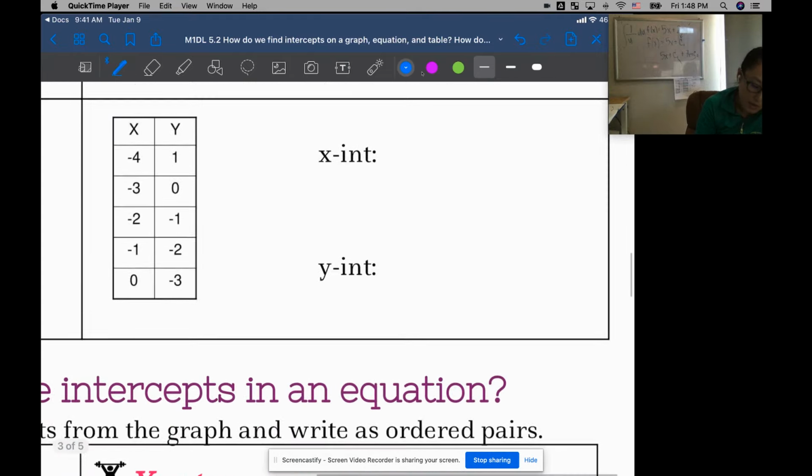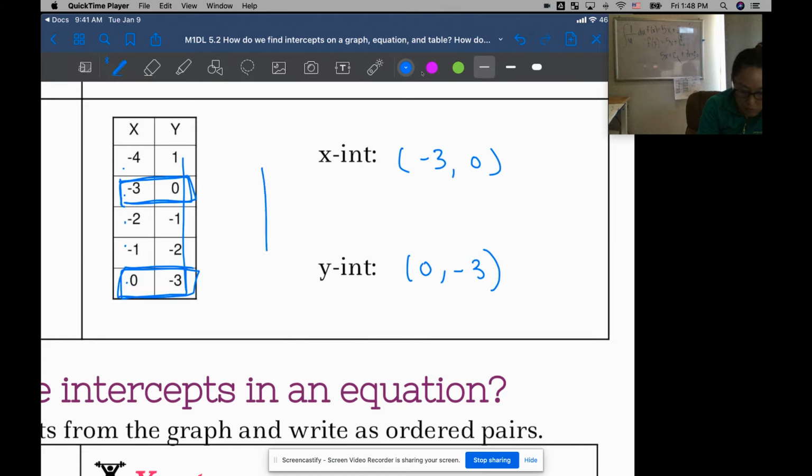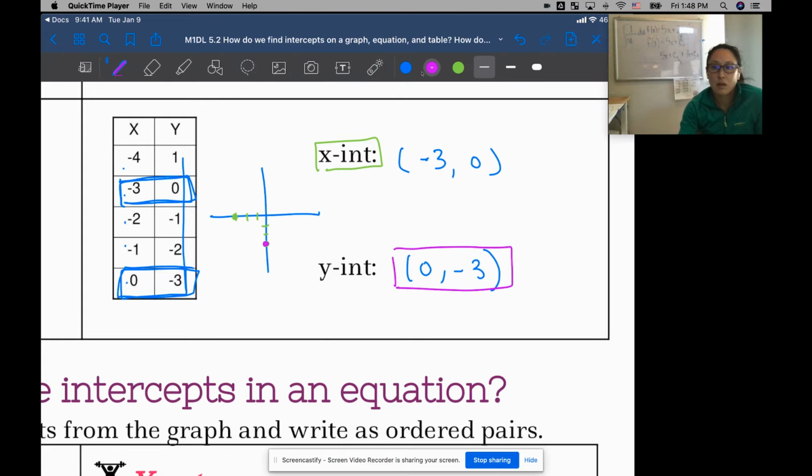Okay, so I found my x-intercept where the y is 0, okay, is at -3. So I'm looking, is there anywhere else where the y is 0? No. Okay, so now I look, x is equal to 0. Ooh, right here. Last ordered pair. When x is equal to 0, y is equal to -3. So if I were to graph this, the x-intercept, we'll write it in green, is at -1, 2, 3, comma, 0. And then the y-intercept is also at -3, but on the y-axis, and I'll write it in purple. Okay? All right.